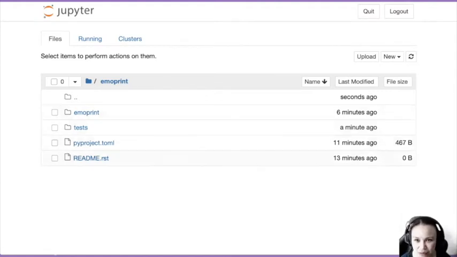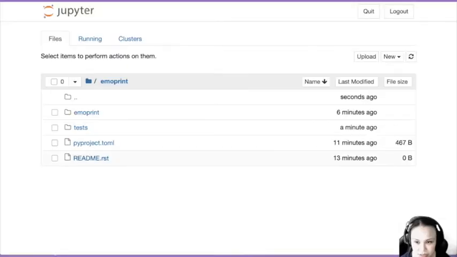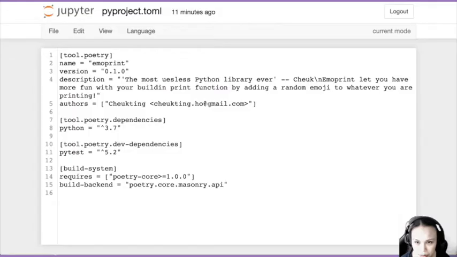So yeah, README.rst. I would actually rather have a README.md. So maybe what I'll do is create a readme.md as well. I think the rst one is used by PyPI, so I'll add this thing here and there.